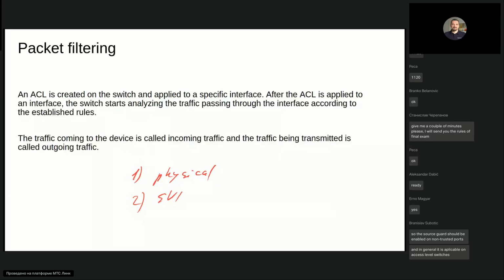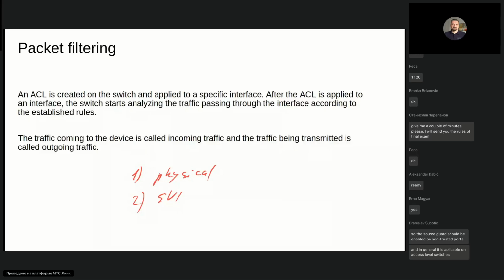Not all the ACLs may be applied on physical interfaces, but almost all of them may be applied to the SVIs. But, for example, in the 2300 series, the extended ACLs may be applied to physical interfaces in the inbound direction and in the outbound direction, but only in the inbound direction for the SVIs. So all the SVIs have only inbound capability.